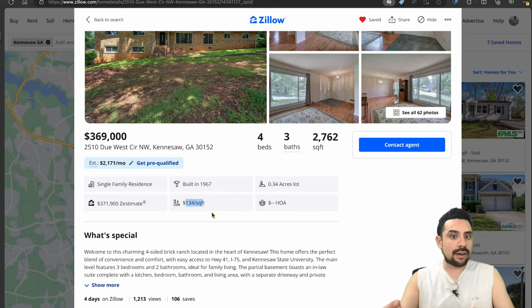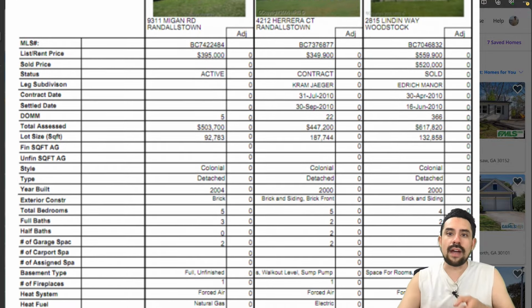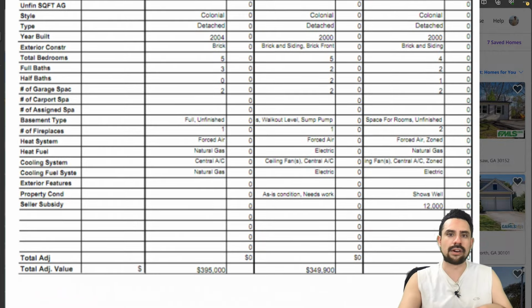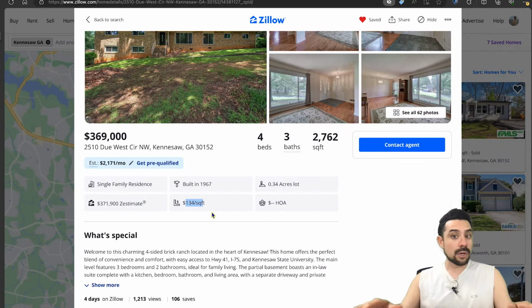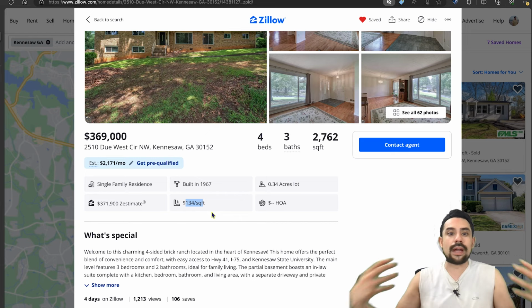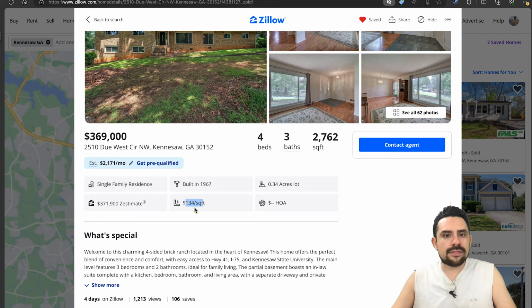Again, if you have a realtor, ask them to do a comp analysis, not just for home value, but also for rental comps. How much are homes typically being rented for here? How long are they out in the market? Most people rent the entire house. Again, I rent room by room to young working professionals or to college students. And so I already know that my rental revenue is going to be higher than what the rent comps have. Okay, so that's the first thing to look at.